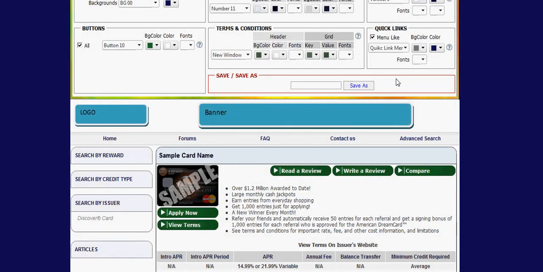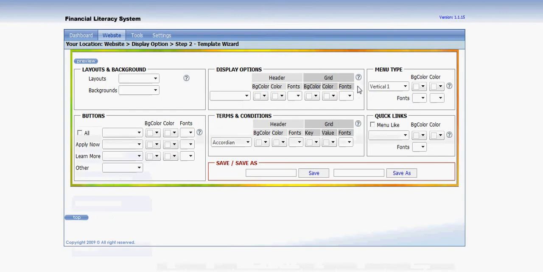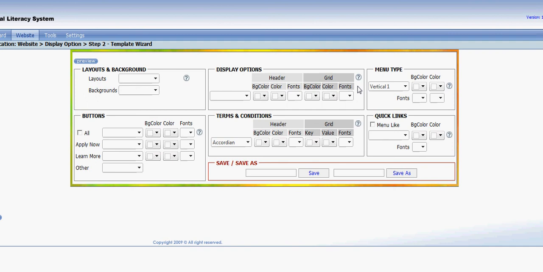Now when we're finished with this, what we're going to want to do is save it. So we will save it, test. At that point, the template is saved in your database and you can swap it out whenever you like.